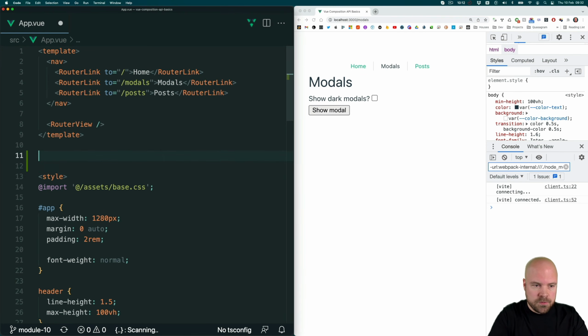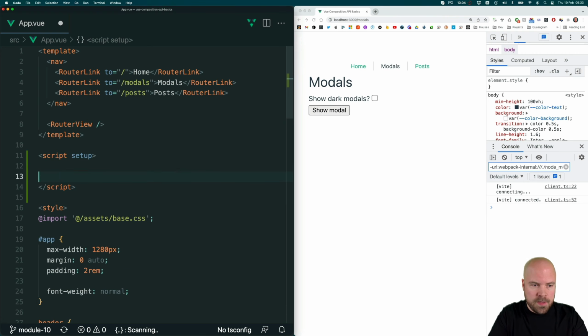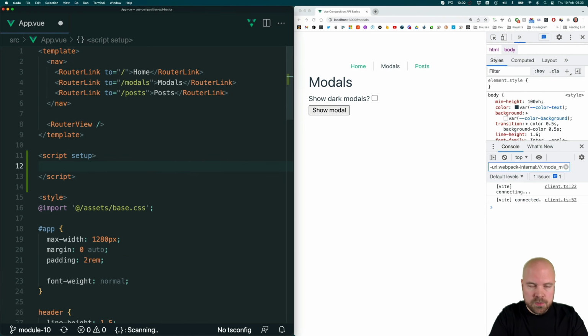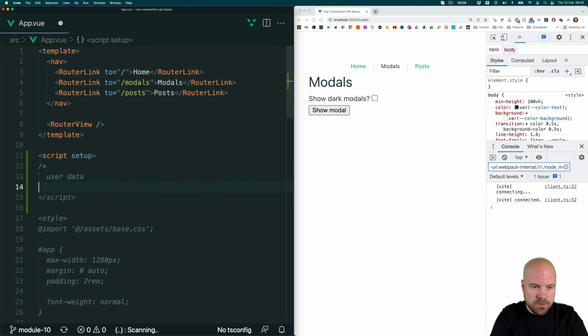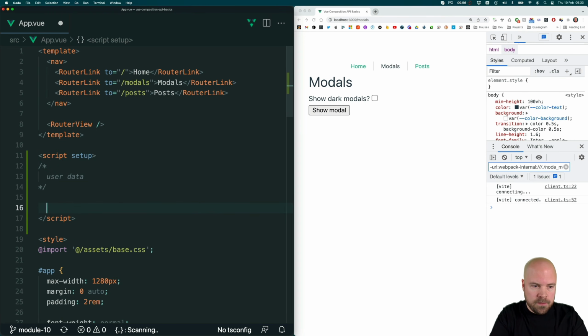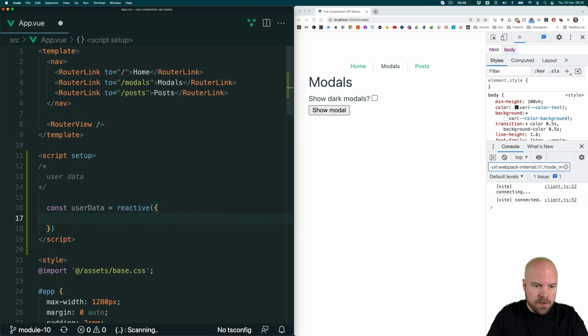So let's add our script section, our script setup tags. And let's say we have a reactive object with some user data. So I'll add a block comment here, which says user data. And we'll set up a const called userData, set that equal to a reactive object. And we need to import reactive from Vue.